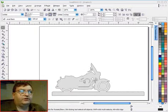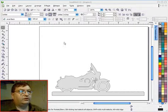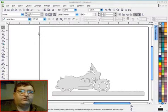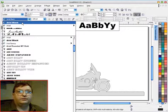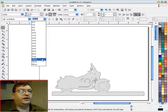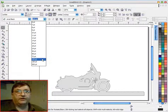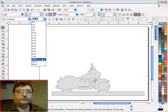So as you can see on the screen here, I have broken the motorcycle pattern apart and basically taken the words off of it. And what I'm going to do is add them back. So the first thing you need to do is decide on a font you want to use. And in this case, I selected this Arial Black font. It's a nice bold font and it's pretty easy to cut. So with that selected, I went ahead and selected a 100 point font size just to make it nice and big, and we'll have to change the size of it as we add it to the pattern anyway.